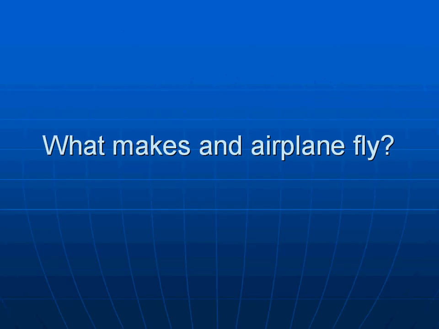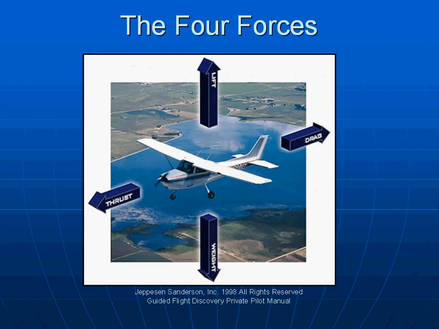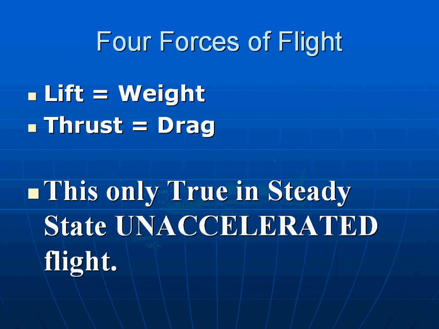What makes an airplane fly? Well, there's four forces that act upon an airplane in flight. We're going to refer to those forces as lift, weight, thrust, and drag. Here once again is a 172 with the four forces depicted: lift, opposing weight, and thrust, opposing drag. The four forces of flight: lift equals weight, and thrust will equal drag in steady state unaccelerated flight.